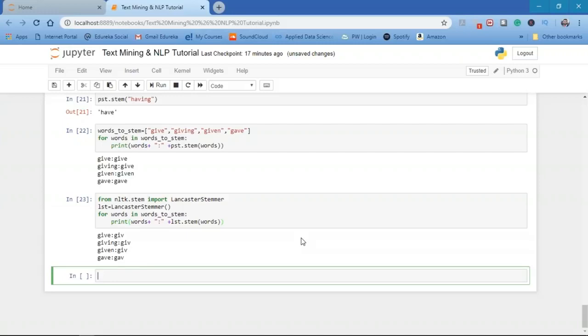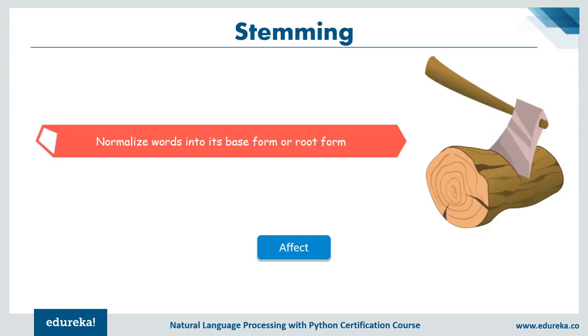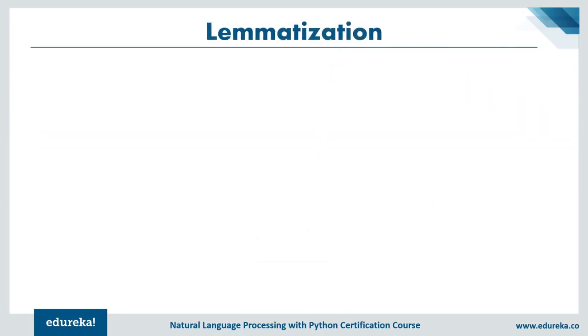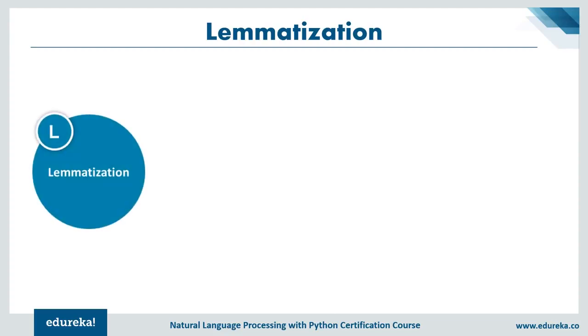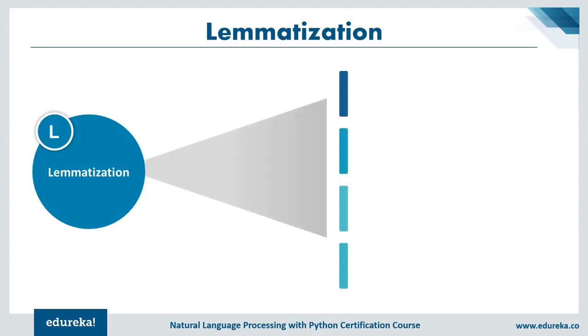There are a lot of stemmers. There is also the Snowball stemmer, where you need to specify the language you are using and then use the Snowball stemmer. As we discussed, stemming algorithms work by cutting off the end or the beginning of the word. On the other hand, lemmatization takes into consideration the morphological analysis of the word. In order to do so, it is necessary to have a detailed dictionary which the algorithm can look into to link the form back to its lemma. Lemmatization groups together different inflected forms of a word, which are called the lemma.